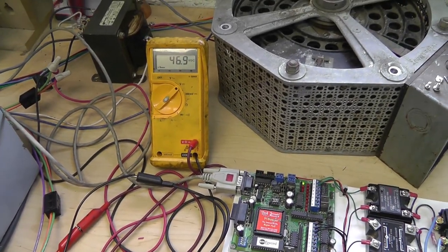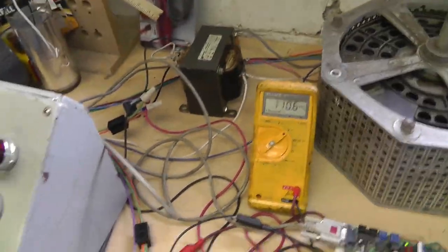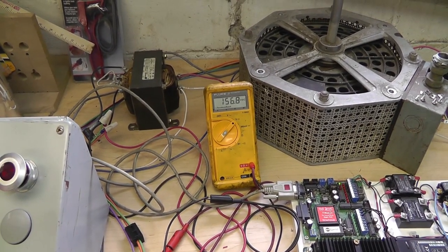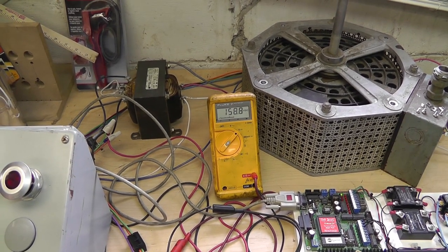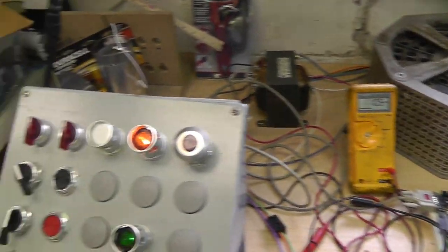I'm back. Had a little incident with my little one. Okay, I'm going to charge this up and show you what voltage we're at. 155 to 160. It won't charge up fully, so I'm not going to hold it down that long. So that is what my firing voltage is at.